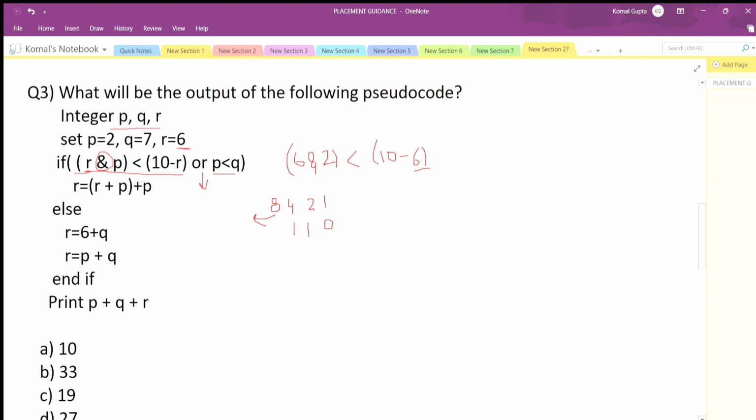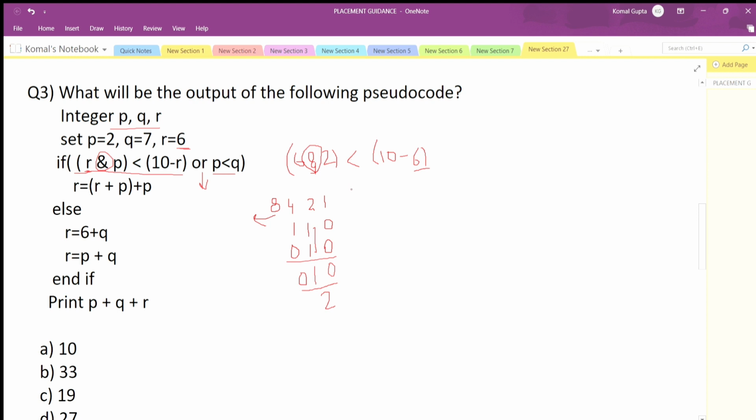Now the second number is 2. So we will keep 1 at the place of 2 and fill the others with 0. Now we have changed these values to their binary equivalent. The operation it is doing is bitwise AND. In bitwise AND, if both the values are 1, then only it will be 1. Otherwise, if there is any 0, it will be 0. So the value for this is 2. The decimal equivalent of this binary is 2.